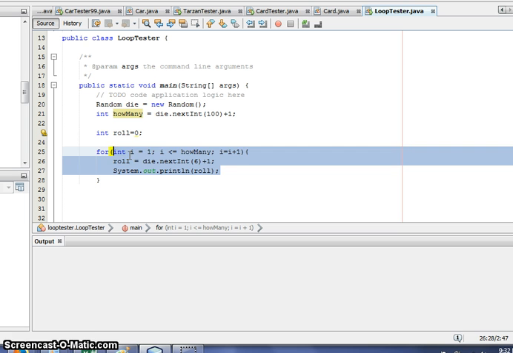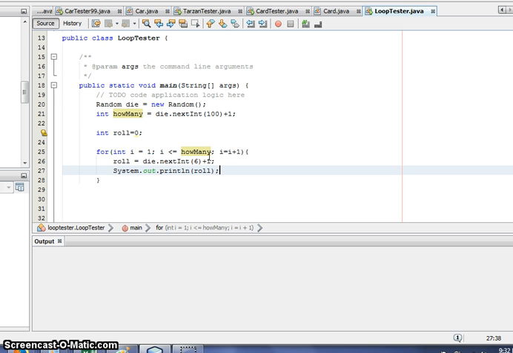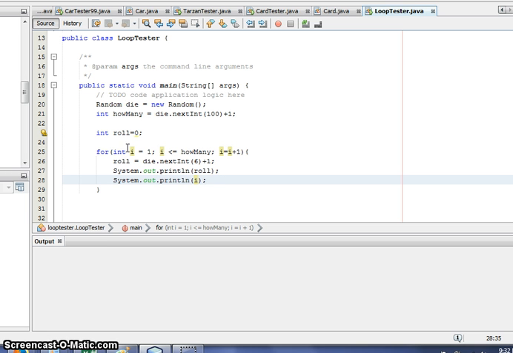I'm not using the counter variable here. I'm not doing anything with it. I'm simply letting it control when the loop runs and when it stops. So here's what happens. If I wanted to, I could print out the value of i just to show you how i is going to work. But basically what happens is i is going to be 1 before the loop ever runs. i is set to 1. And how many has been determined already by the random number generator. Let's say it's a 5.